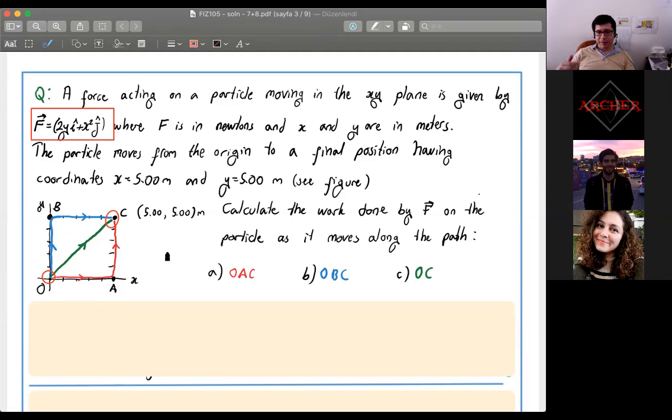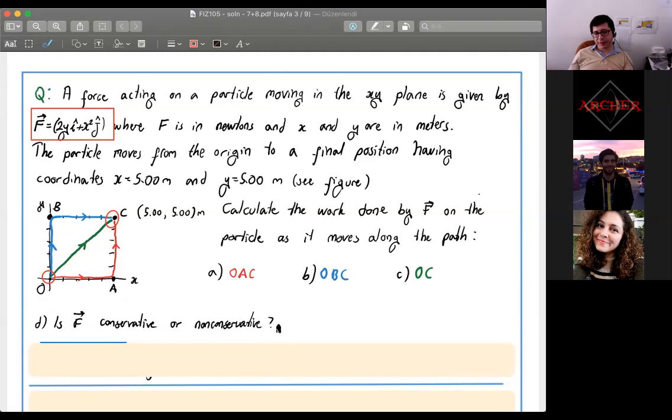Okay. When we finish the calculation, we will compare them. If this is a conservative force, then all these numbers must be the same. Because that's the thing with conservative forces. When an object moves from a point to another point, if a conservative force is acting on it, then the path the object is moving along makes no difference in the potential energy. So let's find out.